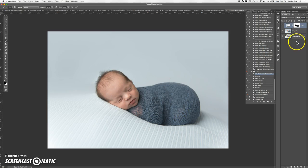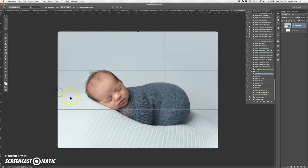So that's basically it. Flatten it from here. And then probably just a little bit.